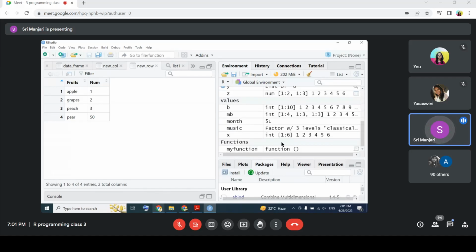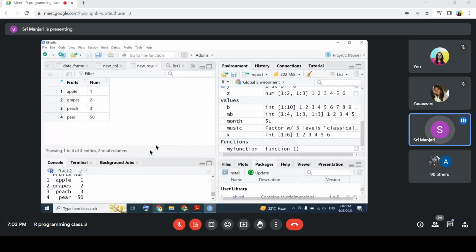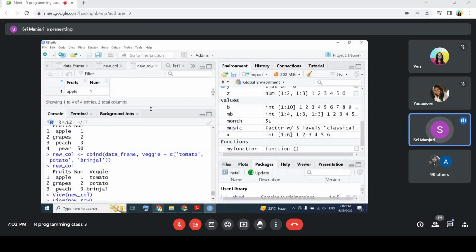Earlier you asked a question, right? Why is 1:6 showing as integers like this? Why is it coming in a single row? Because it is taken as a value, not as a variable. Then you have functions. So this is how different types of data usually look in R.